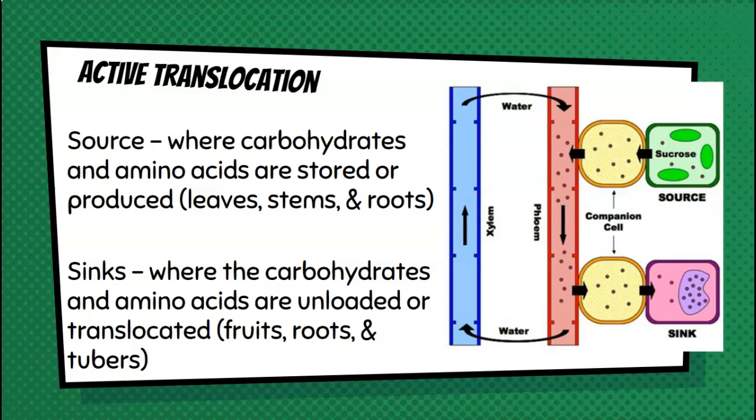So where the sap starts is called the source. This is where all of those ingredients of sap are stored. So your carbs, your sugars, etc. They're stored in the source. They are then brought into the phloem and moved, whether up or down, and unloaded in the sink. So starts in the source, ends in the sink. The sink is kind of the end goal of wherever in the plant needs those different products that are found in the sap. Okay?